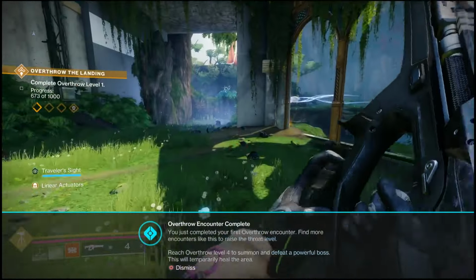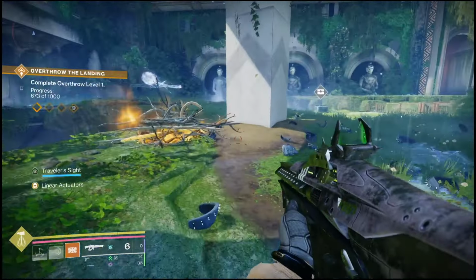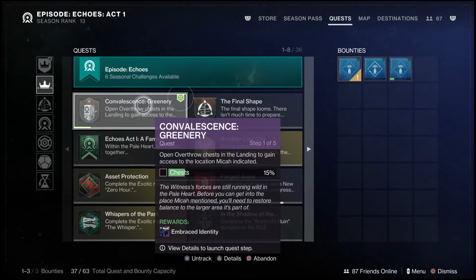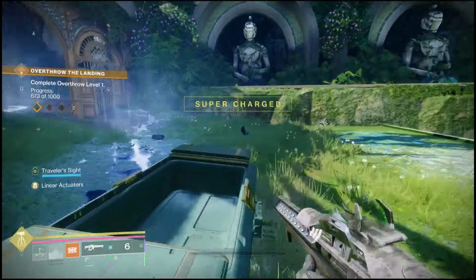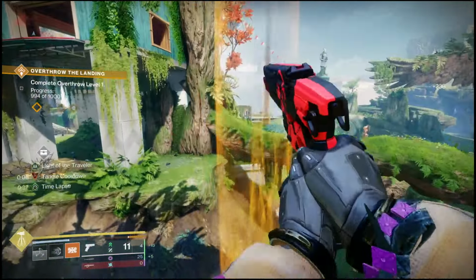So that was only part of the first wave. We went ahead and looted that. That only got us about like 15% of our quest. But if we take a look here, we at least are getting progress. Now I'll show you guys how you can get the rest of the progress done. And like I said, it starts out slow, but then after the second, third wave, you start getting more percentages per chest you pick up.